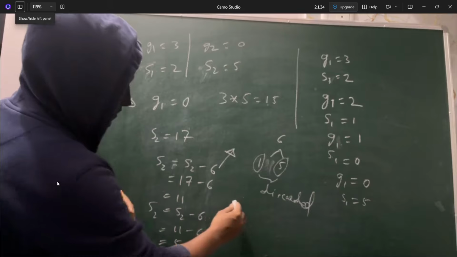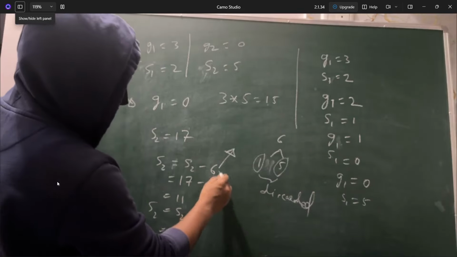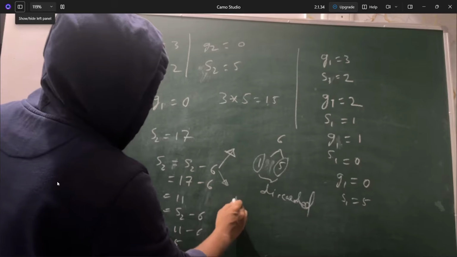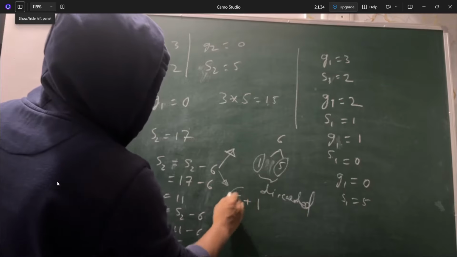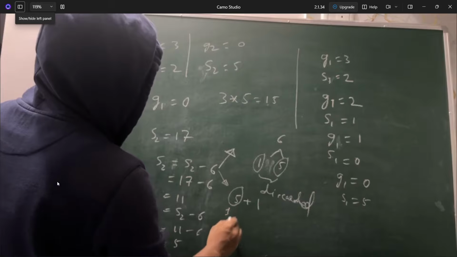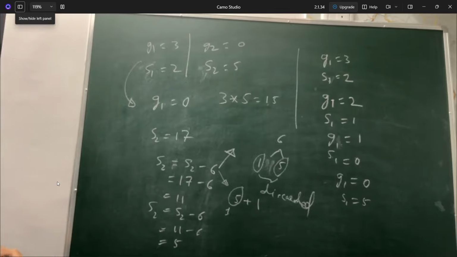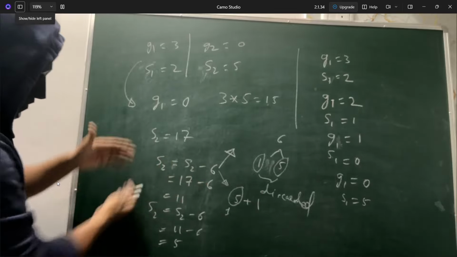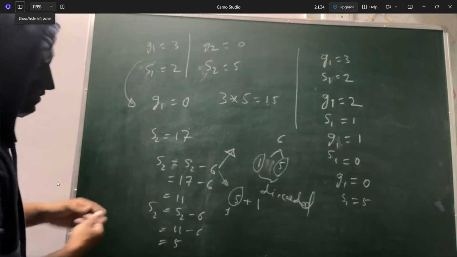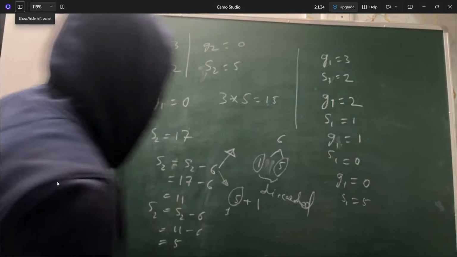Sorry, we are discarding 6 means you have 5 silver coins plus 1 silver coin, and this 5 silver coin is equivalent to 1 gold coin. So which means you are discarding 1 gold coin and 1 silver coin. So that's why, if you try to subtract 6, this is not a valid thing. I mean, this will take time.